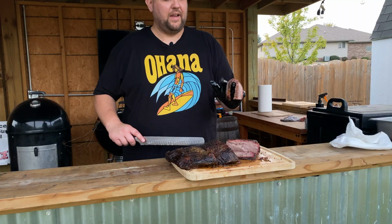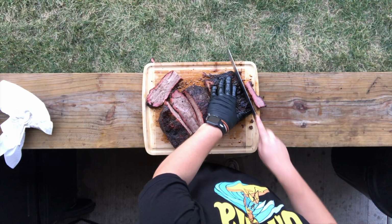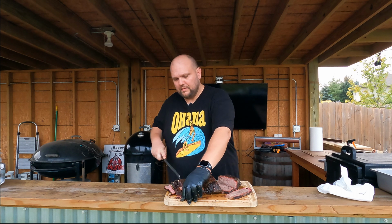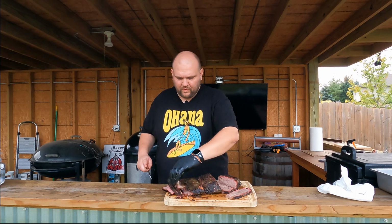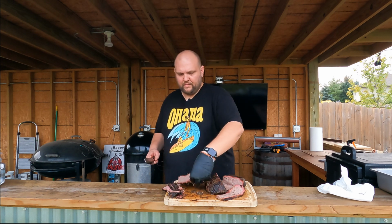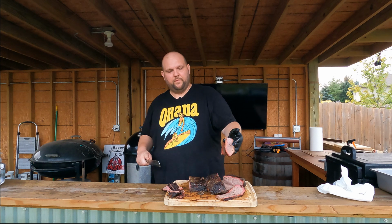If that's not near perfect, I don't know what is. Let's go ahead and cut a couple pieces off here. Yeah, this is a drier cut here. And I think that's just because of how it was processed. Yeah, there's no fat in here, but again, point is really good. We'll have some extra stuff over here from the flat.